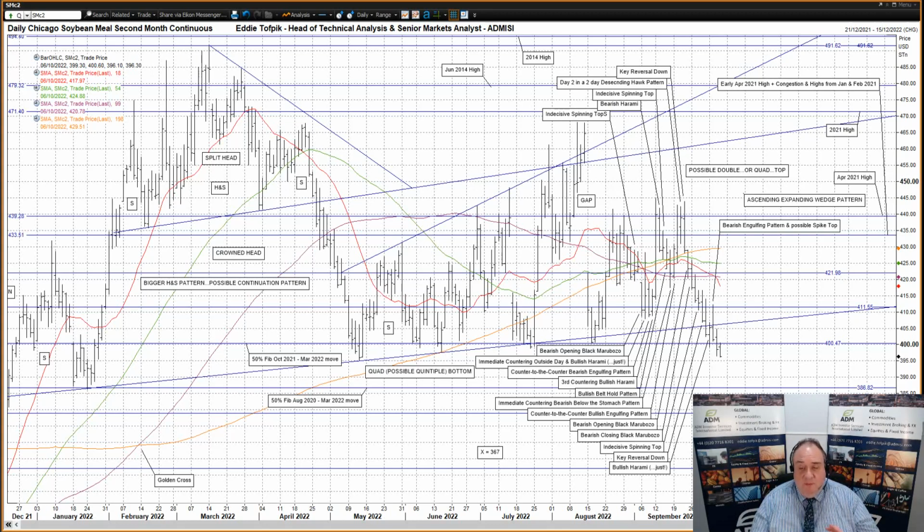So going back to the big head and shoulders continuation pattern, when these occur, I immediately look to see if as part of the construction of the second shoulder we see a bullish pattern. There was no reverse head and shoulders pattern, but we instead had the formation of the larger upper trend line of the ascending expanding wedge pattern, currently at 478.90. So after all this week we've seen the market take on the neckline stroke lower trend line combination. The next key obstacle on the downside was the 50% Fibonacci line of October 21 to March 22 move at 400.50.